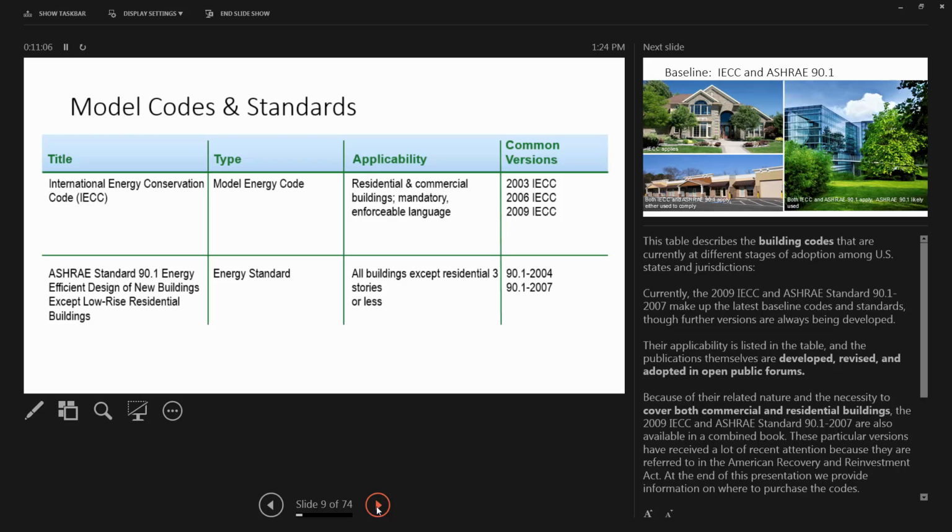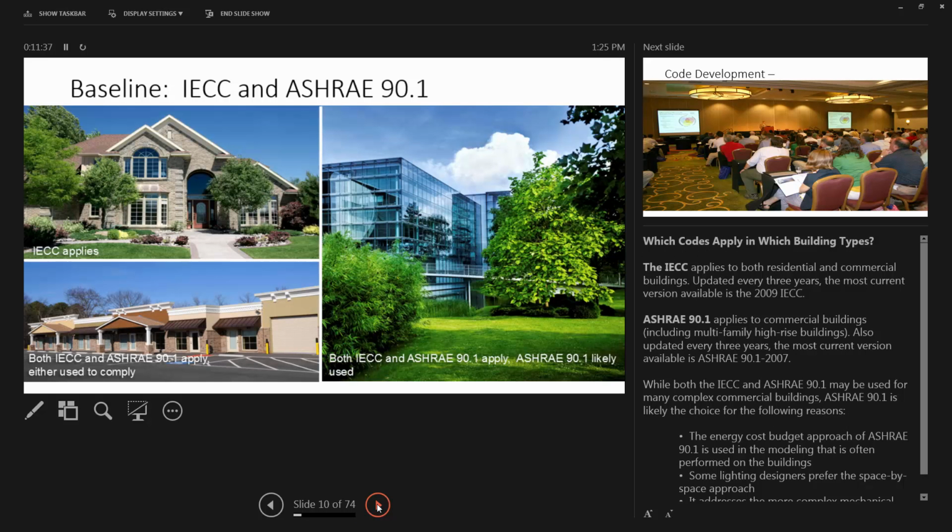The ASHRAE standard, why we have a separate standard and what it does, I'll go through in a little bit more detail, but it's a far more complex standard, and you'll find that both of these are applicable and both of these are acceptable for code approval, but ASHRAE is used primarily for larger commercial buildings. It's got a lot more flexibility in it for large system designs and space-to-space lighting design, and we'll touch base on that a little bit too. So they're both used, and again, ASHRAE is mostly for commercial and high-rise multifamily.